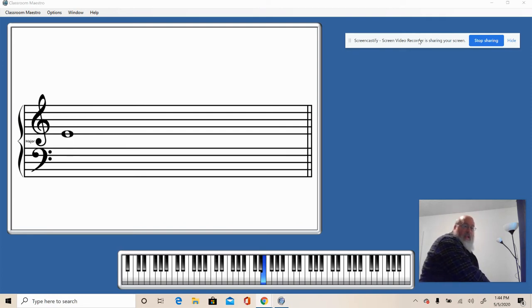So mi, fa, ti, do are the half steps in the major scale. The rest of the steps are all whole steps. Do, re, mi, fa, sol, la, ti. And then you have those half steps between mi and fa and ti and do.